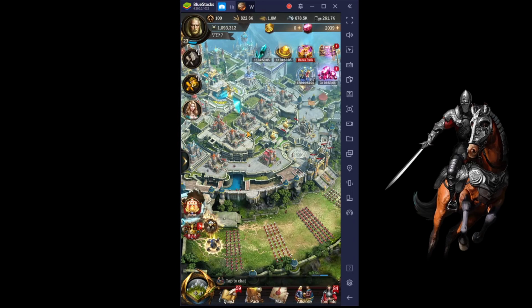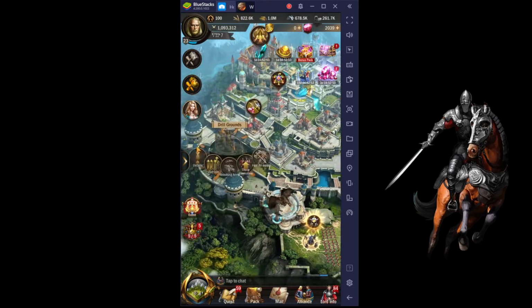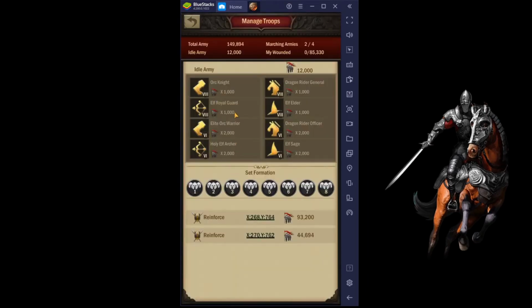Now, today's episode will probably be a quick one. I just want to let you know that we were able to get the recruiting mission done. We recruited 12,000 units, a total of 1,000 of the higher tier, and 2,000 of the lower tier.